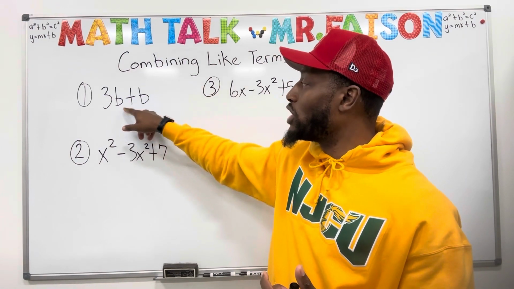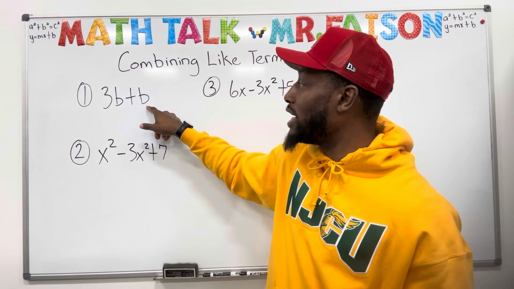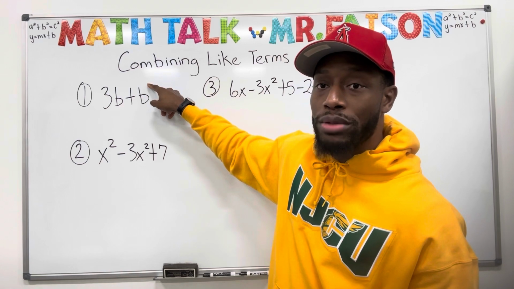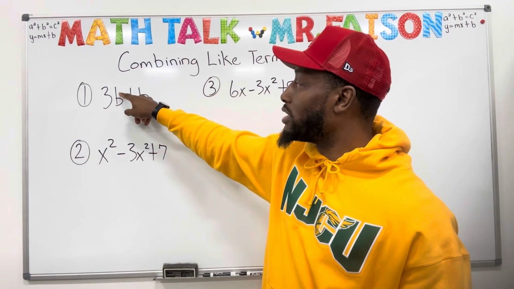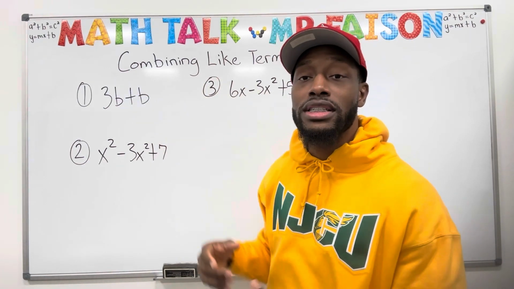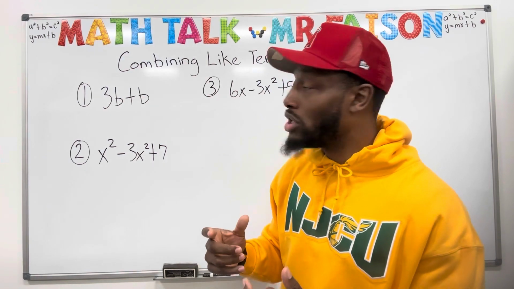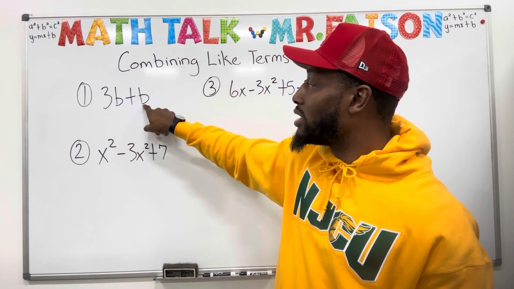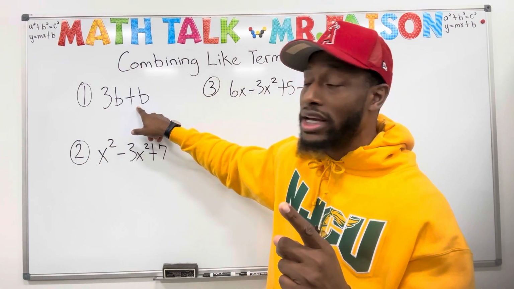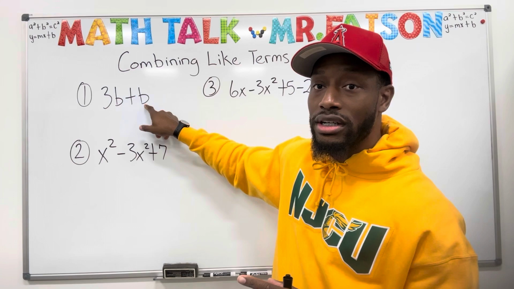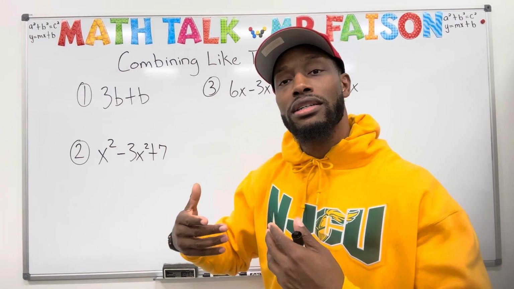And this has b, so we know that these are like terms because the variables are the same. We don't see an exponent, but I need you to understand, right here, where exponent would be, it's just understood that it's a 1 right here. All right? Just like right here. It's not an exponent right there, but it's understood since there's not an exponent that it's just going to be a 1. All right? Also, what I need you to know is, in front of this b, there is an imaginary number that we can't see. That imaginary number is a 1, right? So the coefficient of this variable right here is a 1. So if you don't see a number in front of a letter, just understand that it is a 1.